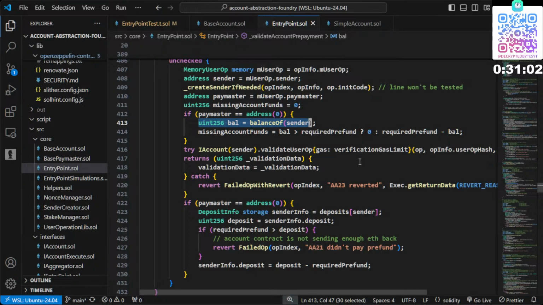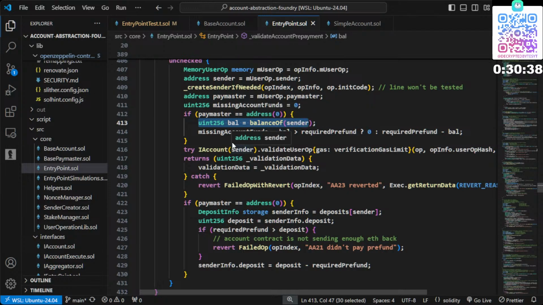And that way, even if there is no balance in the simple account, or even if there is a balance in simple account, it should remain the same, because entry point is calculating missing account funds based on this value, based on the deposit of the simple account.